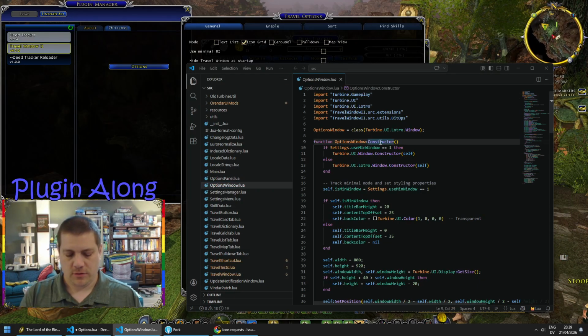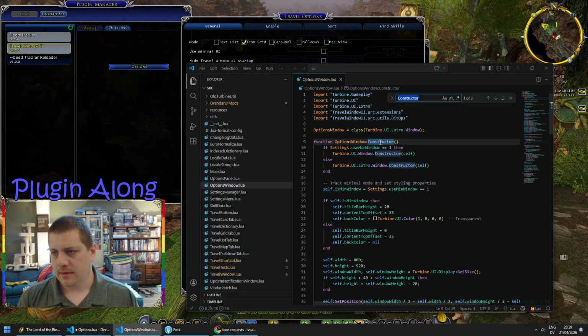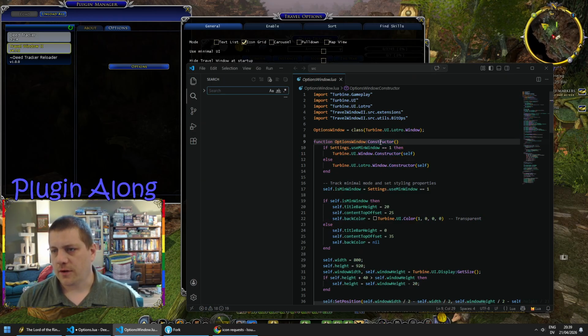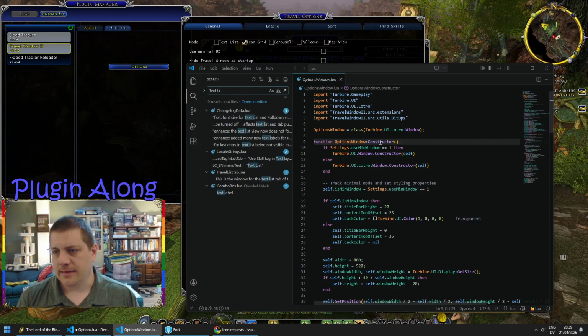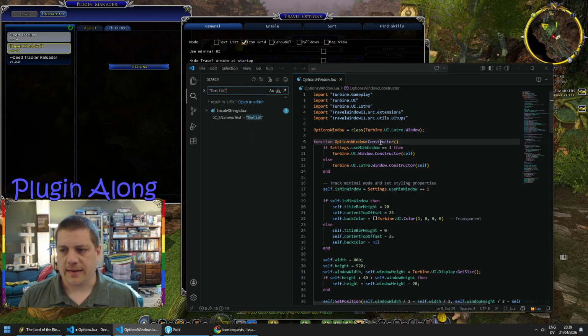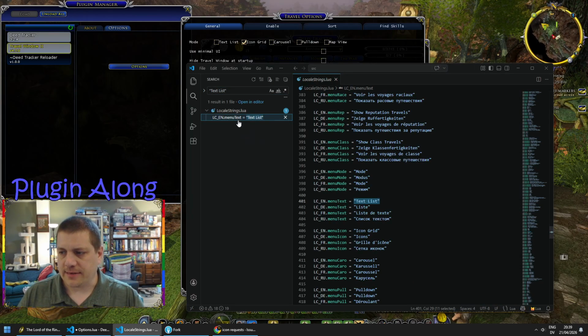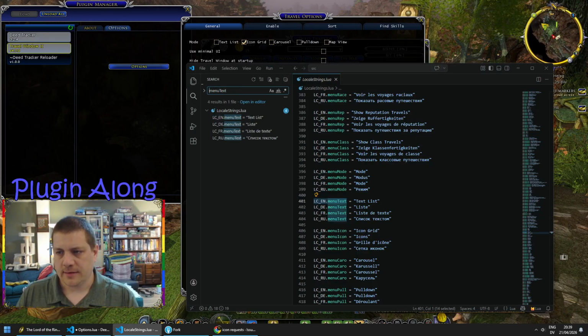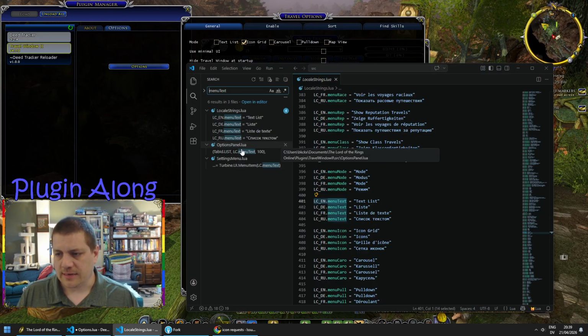It's the mode. So if we search for text list, we should find that as a string. Great. So where's the string used? Mini text. Great. In the options panel and in the settings.